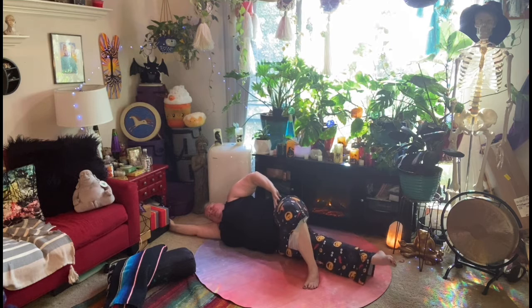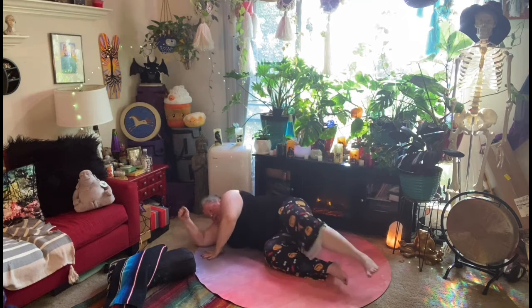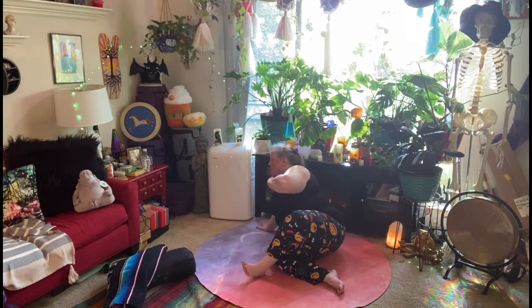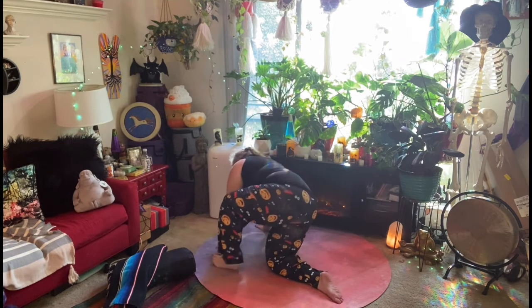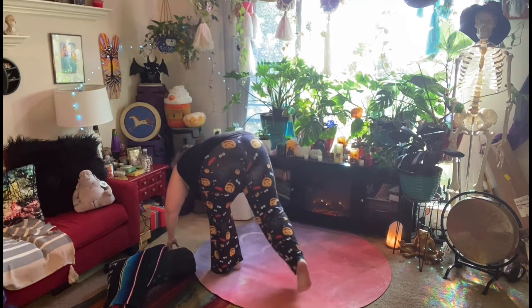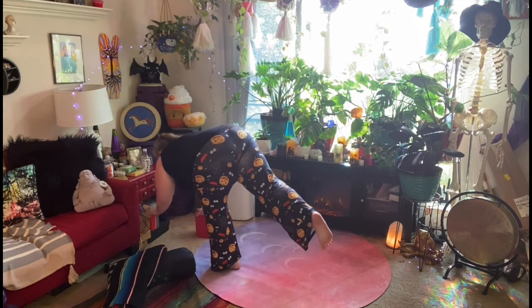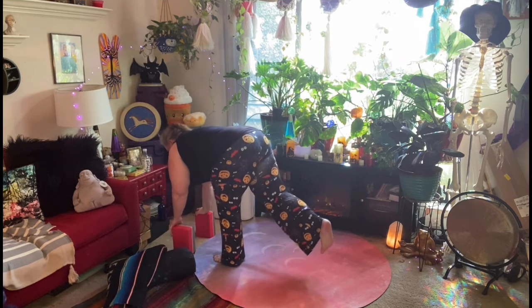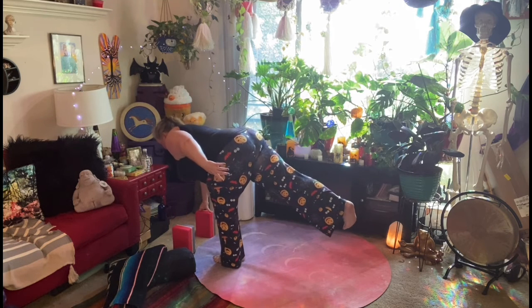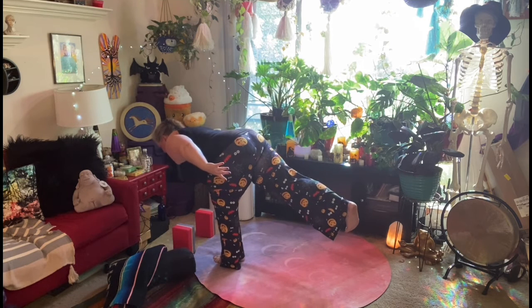Coming back to the center, I'm going to bring that leg down. Now, I'm going to come back to my seated position. Put my left foot on the ground, and some of you will do this much more gracefully than I will, but we're going to try to stand up on that left leg. Ooh. And from there, create our warrior three. So I'm going to stretch myself out, see if I can let go with one or both hands.